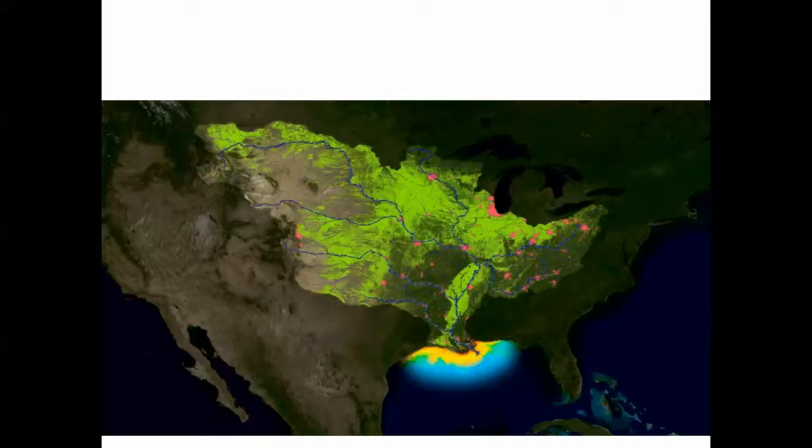NOAA, the National Oceanic and Atmospheric Administration, predicted that this year's dead zone would be one of the largest ever recorded. That's a problem, but what it also implies is that this idea of the hydrography, and you can see in this image how big the drainage is that influences that Gulf of Mexico. And what you will also notice, all these areas in pink are those areas that are urban centers along those major waterways. The areas in bright green are the areas of heavy agricultural use. And so this dead zone is a connection between the natural hydrography and the impacts of human beings.